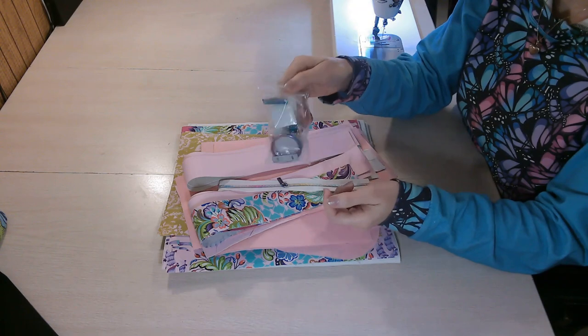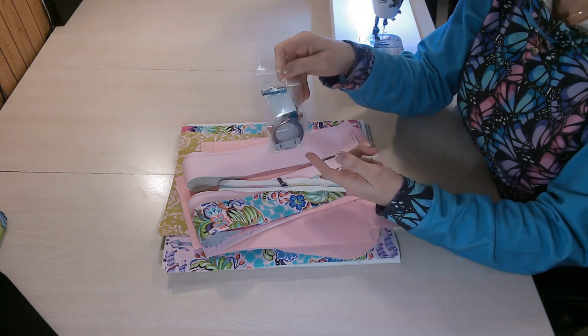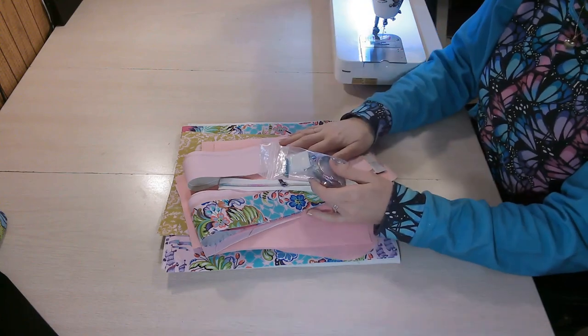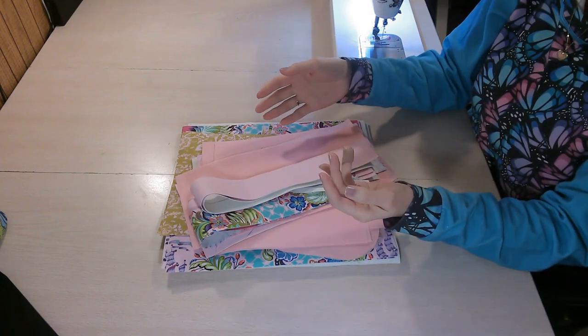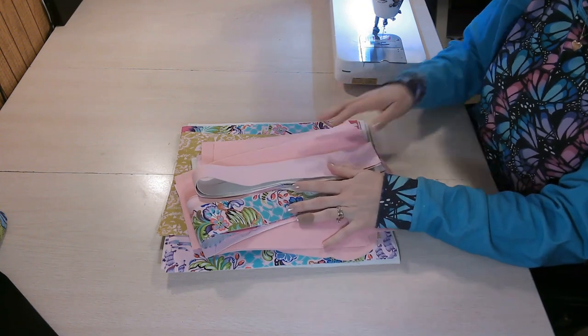Another thing I've done is I've gone ahead and got all my hardware together just so that I have it. It's all in one little baggie here. It keeps it right beside me and I'm not trying to fumble for it. So once you have everything all cut, all your markings made, whatever markings you want to make, if you want to wait till you get to each step to make them, that's fine as well. But once you have everything ready to go, we're ready to get sewing.